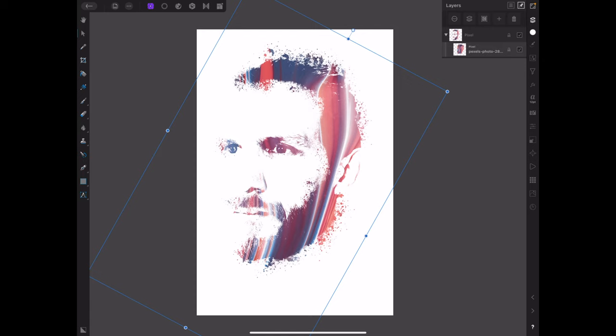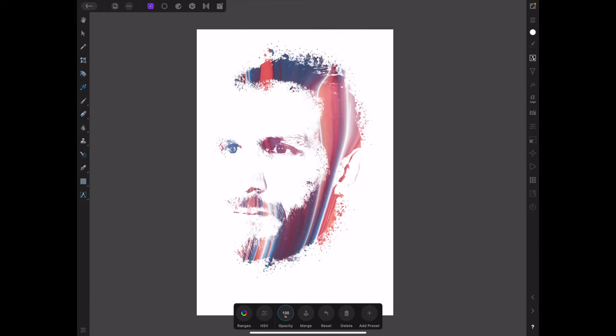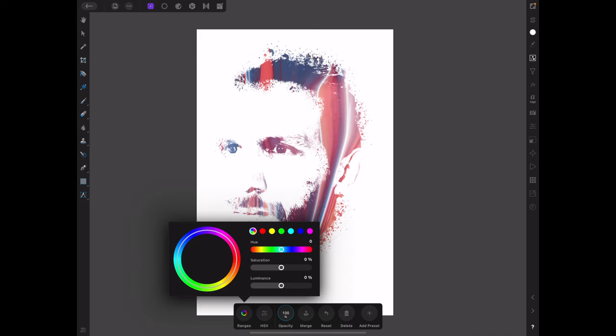And I'm going to go to Adjustments, HSL, which is Hue, Saturation, and Luminosity. And now I'm going to tap on the bottom and just decide if I want a different hue. And I think I kind of want, maybe this time, last time I think I went in the greens and the blues like that. But I might change it for this one. Let's just see. We can add some more saturation, make it like really a bright look. And maybe darken it this time. Again, I did it a little bit differently on the desktop version. So this one, I think I'm going to go with that. And I'm happy with that.